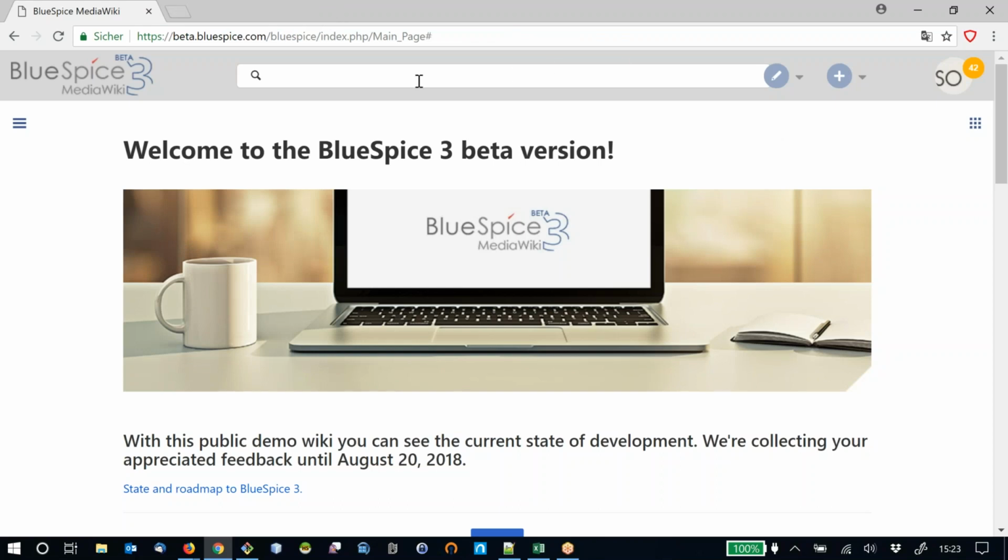As I just said in the system requirements, we replaced the search. We completely rewrote the search. It's no longer using Solr as a backend, but it's using Elasticsearch, which is a newer, more modern search backend. And on the surface, I can do very similar things. Let me just reload this page.